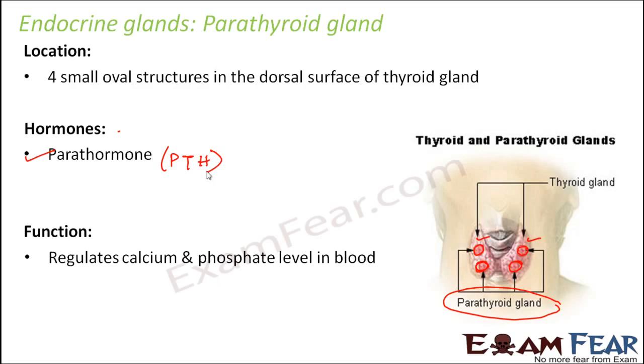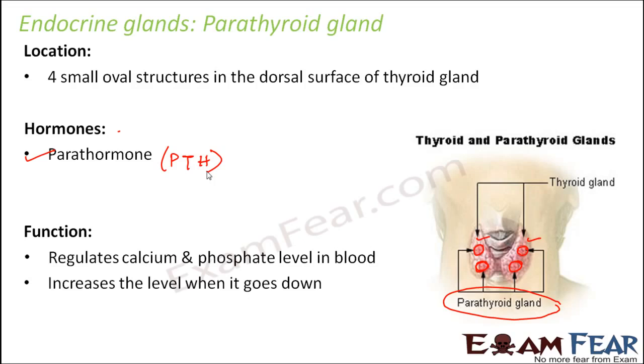Now in case of thyrocalcitonin also we saw that it regulates the calcium and phosphate level. Now how does it regulate? It increases the level when it goes down. So its function is exactly opposite to that of thyrocalcitonin. In thyrocalcitonin, what it was doing? It was decreasing the level when the calcium and phosphate level used to be very high. In this case, it increases their level when it becomes too low.